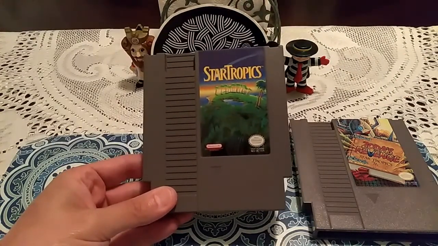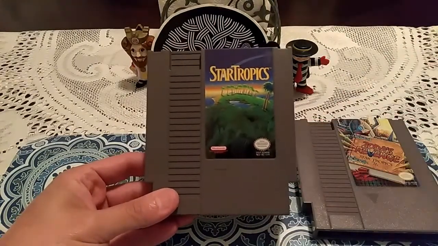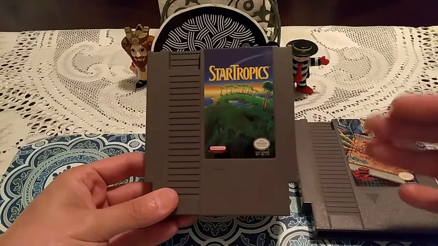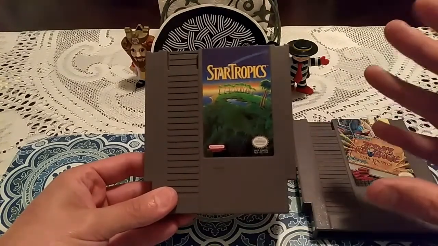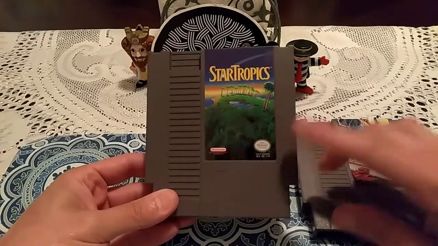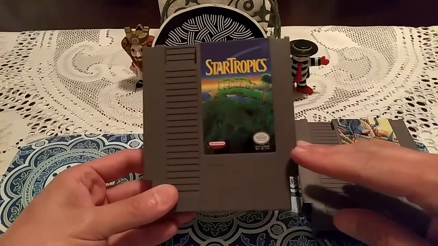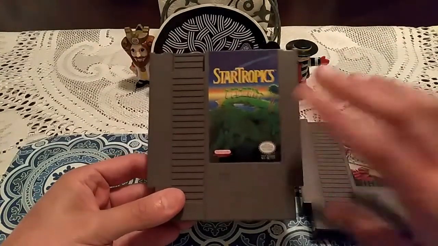So the chief of the island gives him a special yo-yo, and he sets out to discover what happened to his uncle. And he goes to different islands in a submarine called the Sub-C, I believe, to find clues of the whereabouts of his uncle. Very fun game for this one.